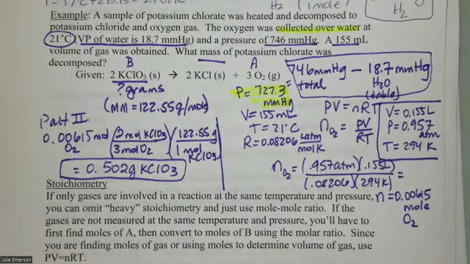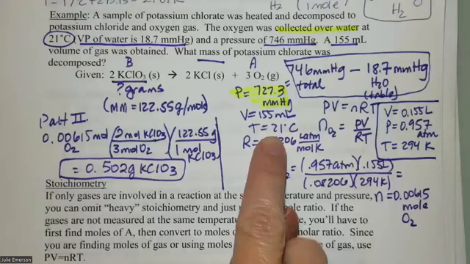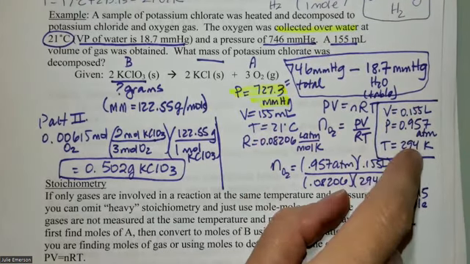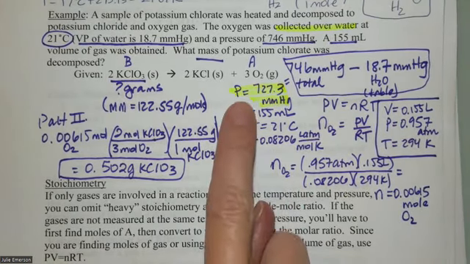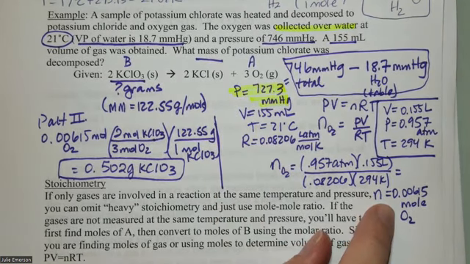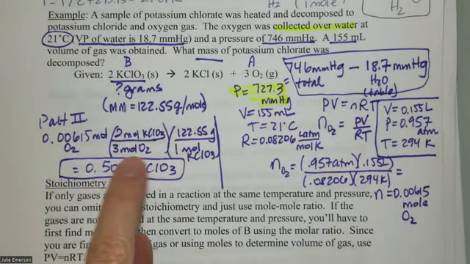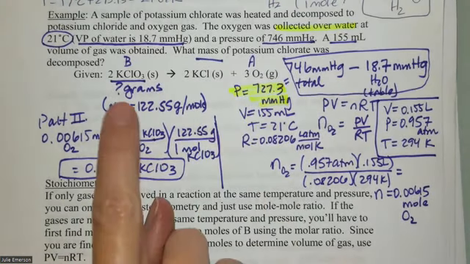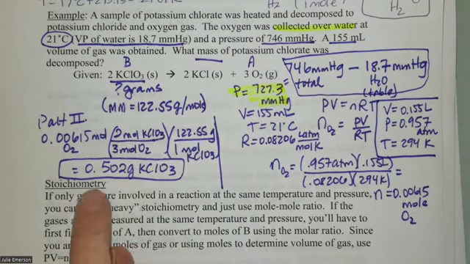So what we did first is we said, okay, if we've got that partial pressure of oxygen, that volume of oxygen, that temperature of oxygen, let's use PV=nRT, making sure the units are in the right liters, atmospheres, moles, Kelvin, and let's find moles of oxygen in this sample. So we know with that partial pressure and that volume and that temperature, there would have been 0.00615 moles of oxygen collected. All right, so we've got moles of O2. Then we do mole ratio, getting rid of oxygen. So 3 moles of oxygen on the bottom, 2 moles potassium chlorate on top, and then molar mass of potassium chlorate from the periodic table to get us to grams.